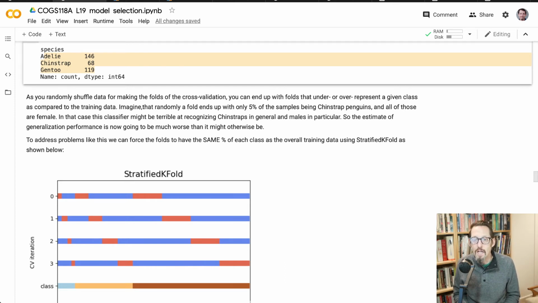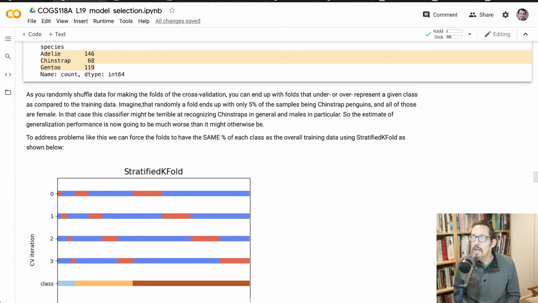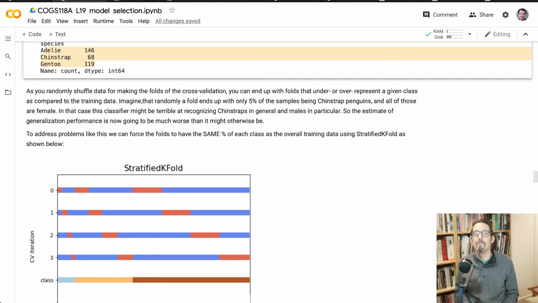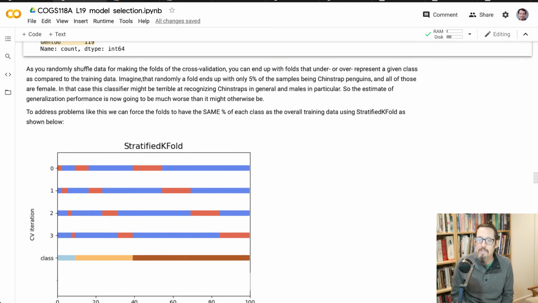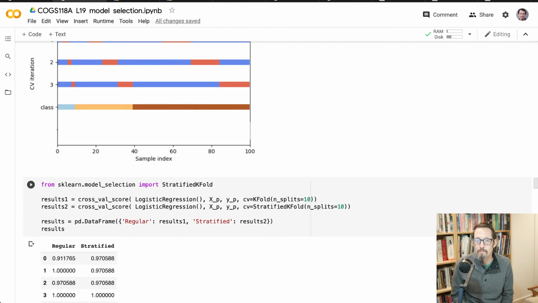So line that up with the classes in this figure, and you'll get an idea of what we're talking about here. This 4-fold stratified cross-validation is keeping a constant amount of Gentoos, Adelies, and chin straps in each one of the folds. Okay, take a look, study that if it wasn't clear.